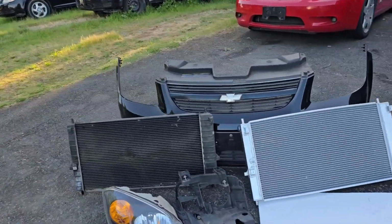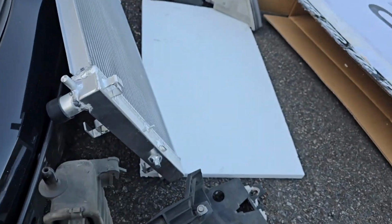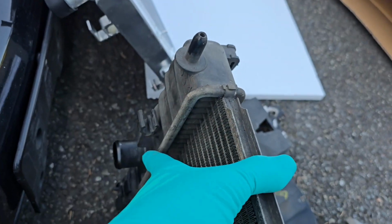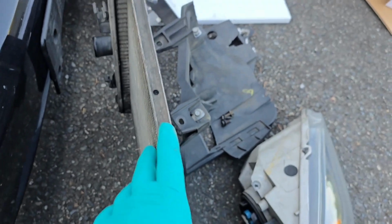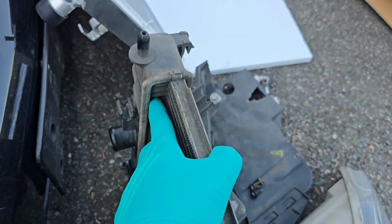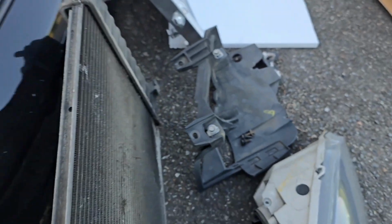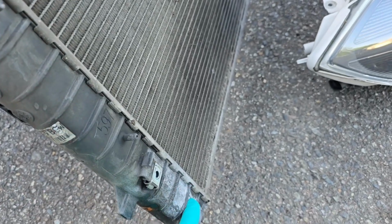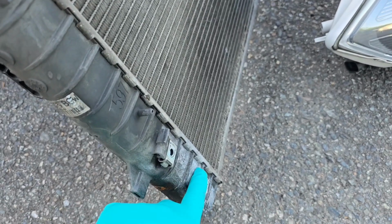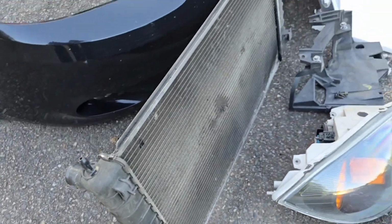Alright, now that I have the original radiator out, I'm going to do a little comparison. The original radiator has plastic on the end caps and the housing is plastic, and the only part that's aluminum is the middle part. And you can see all the wasted space here where there's no cooling going through. So these are notorious for leaking from the side. Some of that white stuff is probably some antifreeze, but this thing has lasted quite some time.